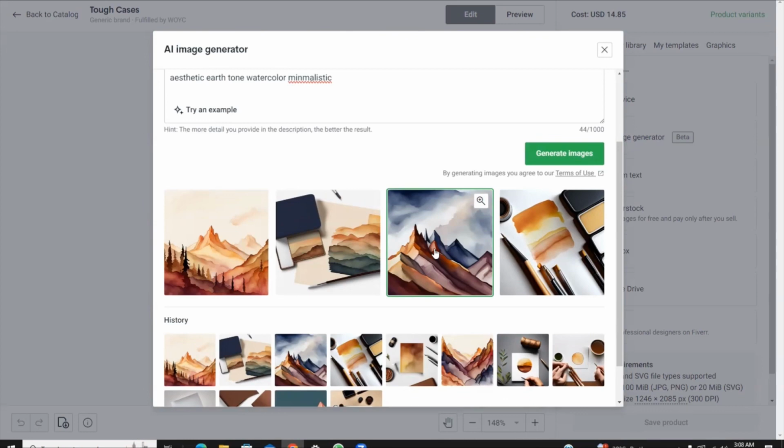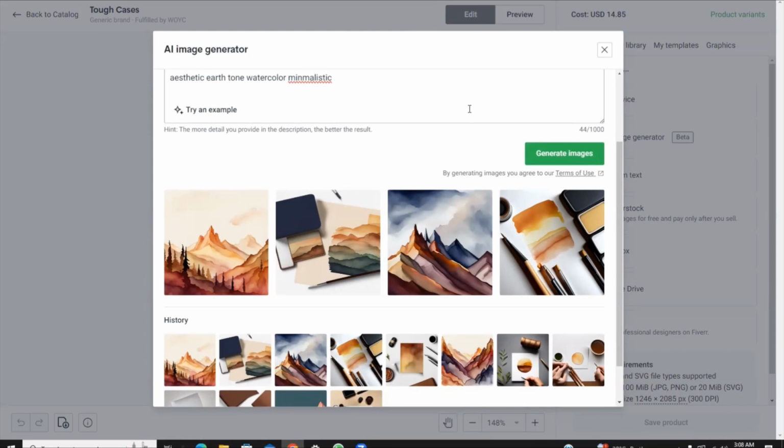According to the result ChatGPT gave me, it has this particular prompt right there, the aesthetic earth tone watercolor minimalistic, right? So I just had to copy two of them to come and use for you guys, right? You can on your own use the search again on ChatGPT, ask ChatGPT which design sells better in any product you want to design.